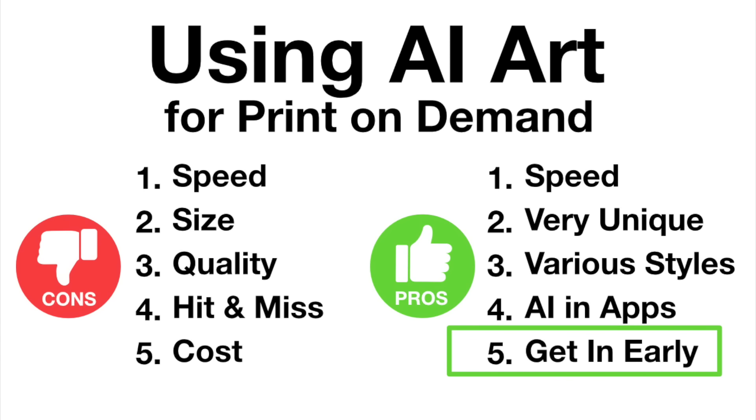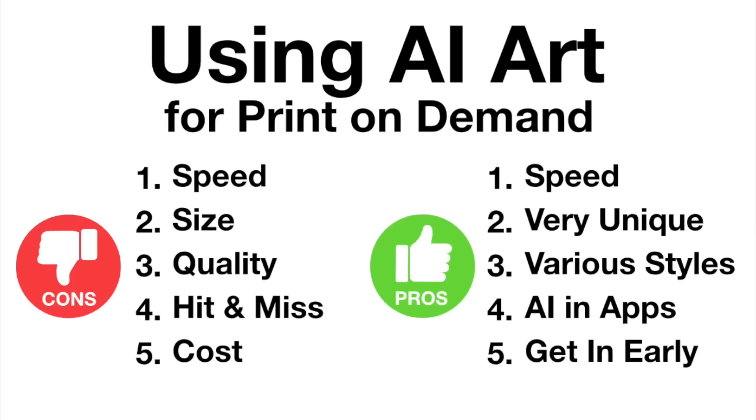The final pro is that we are just getting started — we're in the early stages of AI. Just like the internet boom in the 2000s, we're having an AI boom. It's in Kittl, it's in Canva, it's going to be in everything. Now is the time to start learning AI. Those who won the internet boom were the ones who learned early and got in early. It's still early with AI art, so you can get in now, learn how to write a good prompt, and learn how everything works before everyone else. AI is not going anywhere — it's just going to keep getting bigger and better. Get in on the ground floor so you can add this to your skill set.